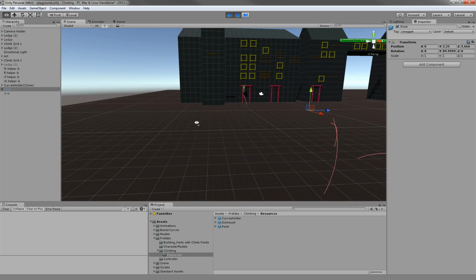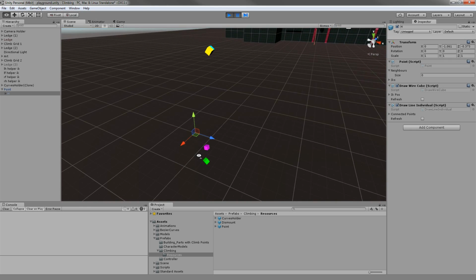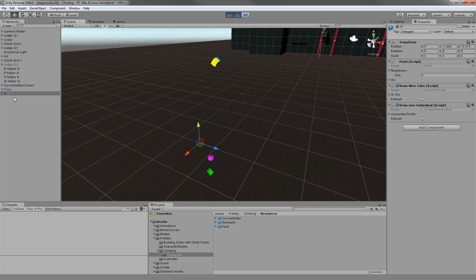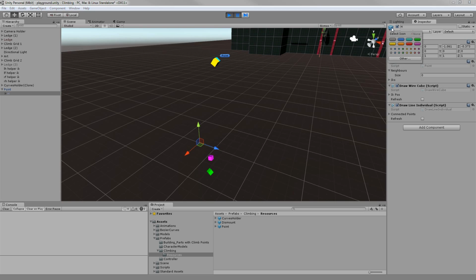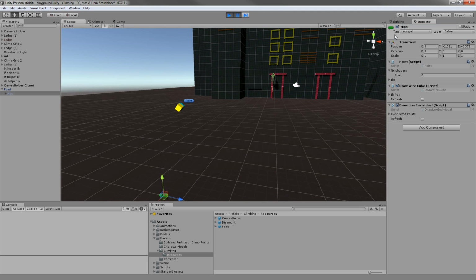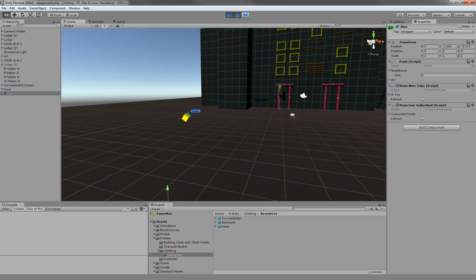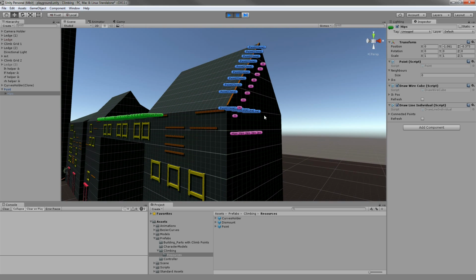And the other important thing that we have to take care of is the hips position. I'm going to enable the indicators so that we can see a little bit better where everything is. Okay, we can also name these hips instead of heights. But it's wise to remove the indicators once you have set all your prefabs. Otherwise you are going to end up with something like this.